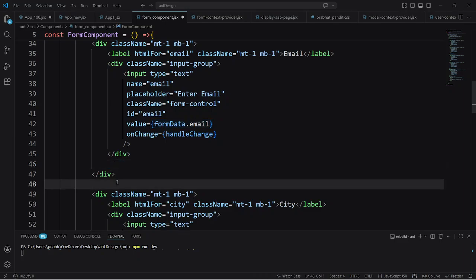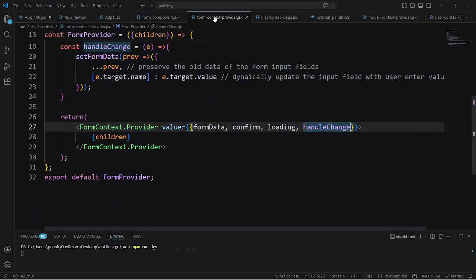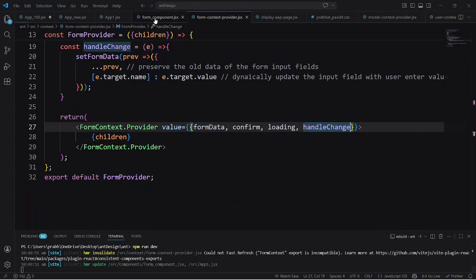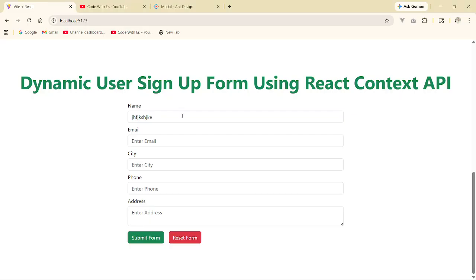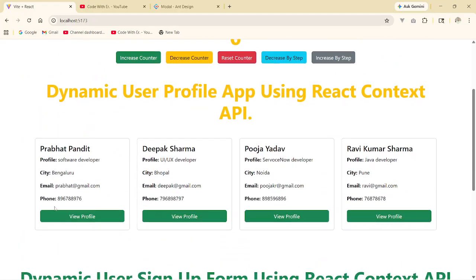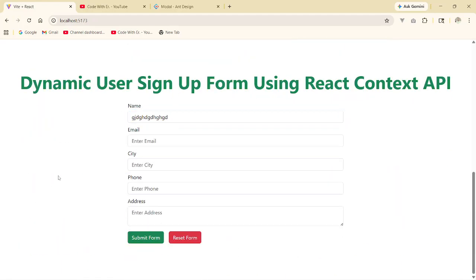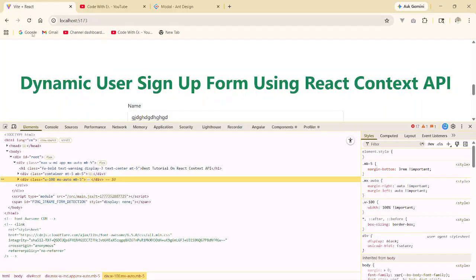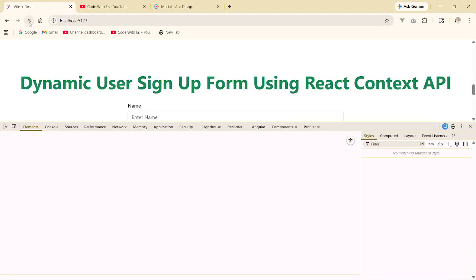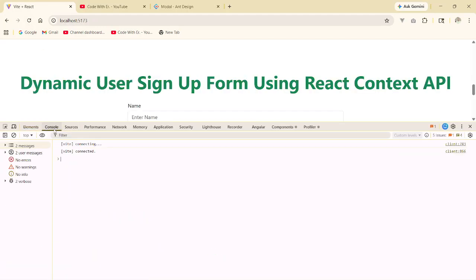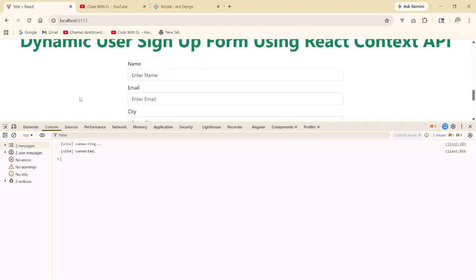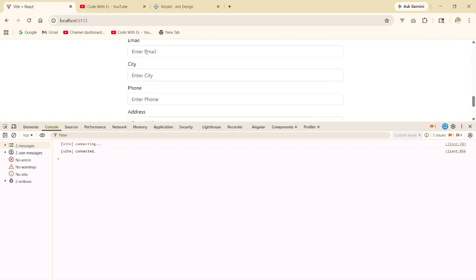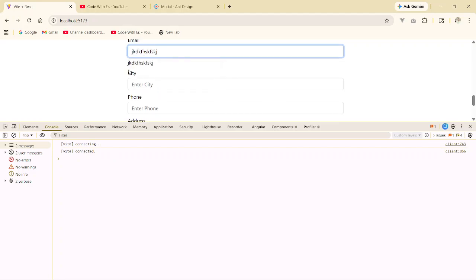Cut it out. So let me just save this file first. Okay, this file I am forgetting to save again and again. So let me just check, we don't have any issue. Let me just refresh this page one more time. No, we don't have an issue. The console is purely clean. Okay, so yeah, we can see here the typed value, whatever the user is going to type.